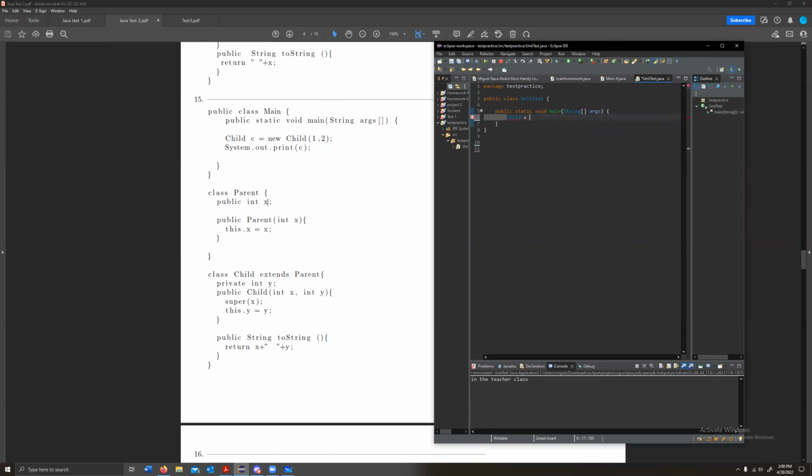Child C equals 1, 2. And then here I put the system out.